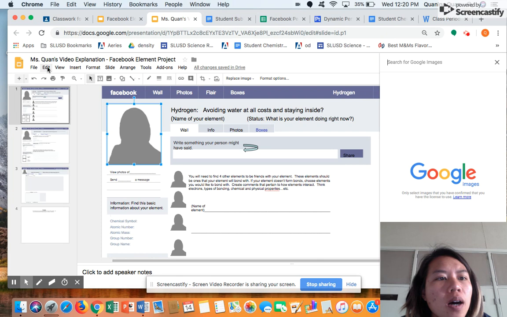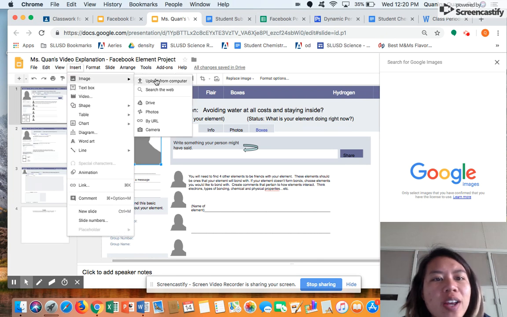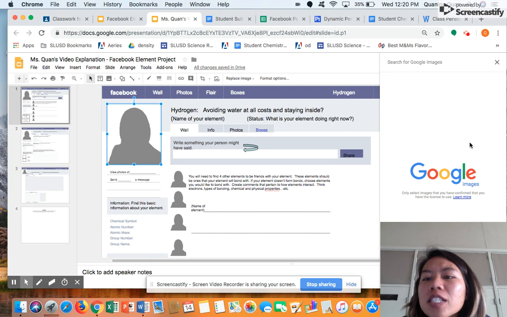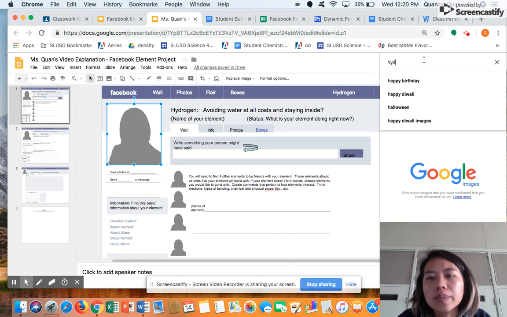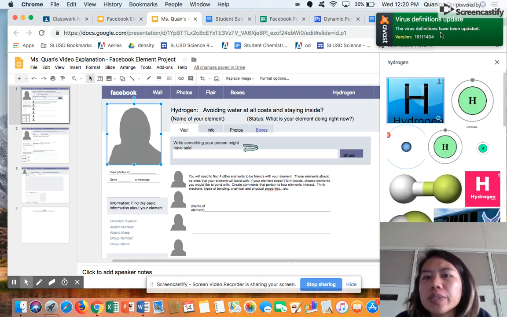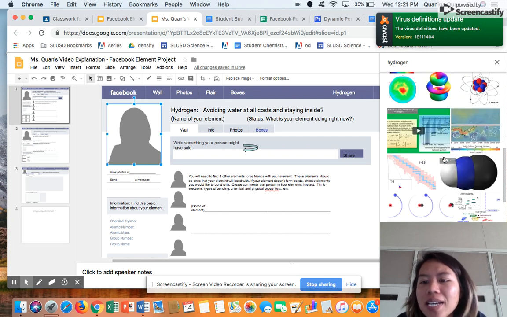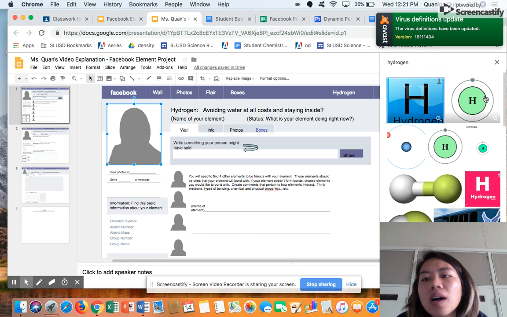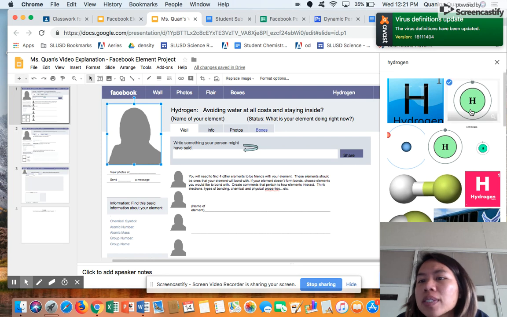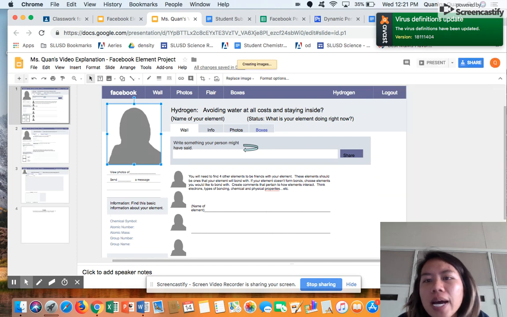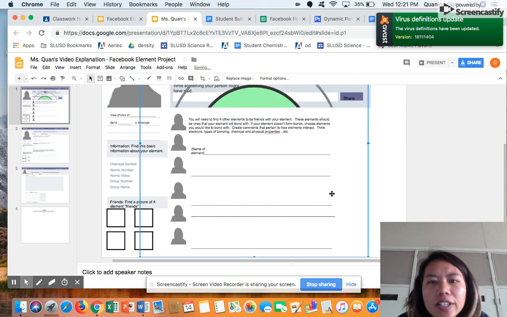So if I click on insert image and then search web, there's going to be this column that pops up on my right hand side. Because I'm working with hydrogen, I can search images of hydrogen. There's not much because you can't really see hydrogen, so I can just pick the element card. Maybe I like the atomic model, so I'm going to pick this one. Once I click it, you'll see a check mark and it'll say selected, and you can just click insert on the bottom right hand side and it should pop up.